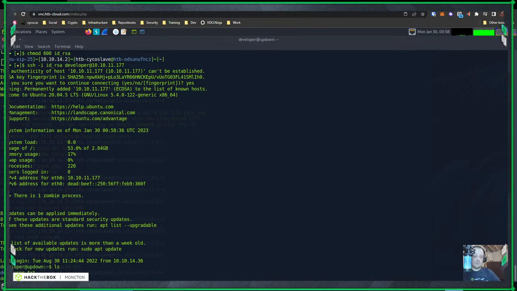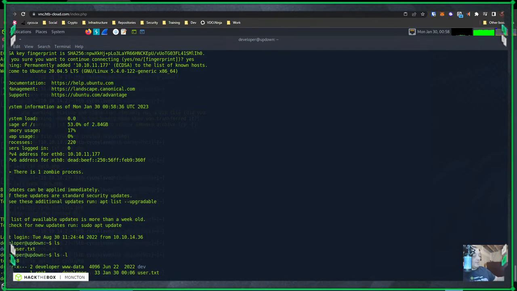We get the user. And I'm not going to cat it this time because I don't want you guys copy-pasting it. But this is how you get the user. Now, normally I would take a break, but it's been an hour since I've been talking, and the root privilege escalation is pretty easy.